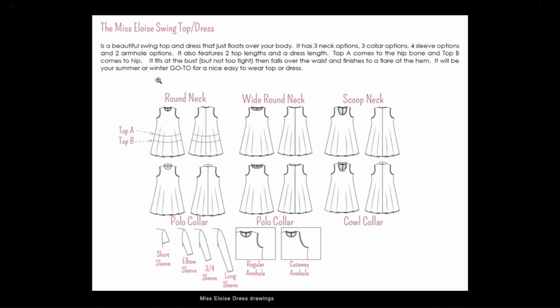Wow, okay, so you have round neck, wide neck, scoop neck. You have polo collar, also a polo collar on the wide round neck, and then a cowl collar on the scoop neck. And then you have short sleeve, elbow, 3/4, and long sleeve. And then you have a regular armhole, which is wider set, and the cutaway armhole obviously is narrower.